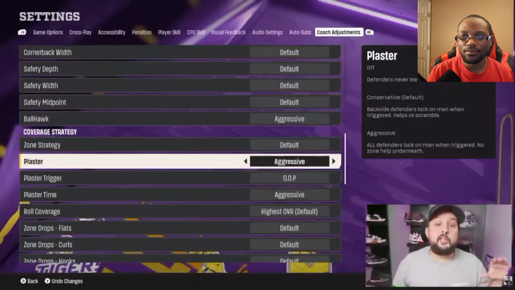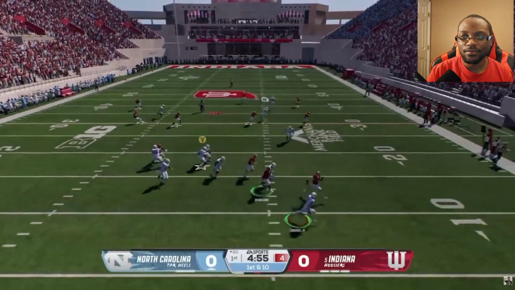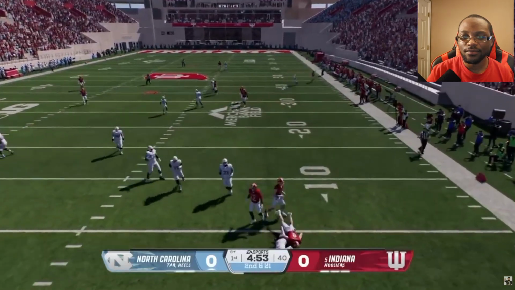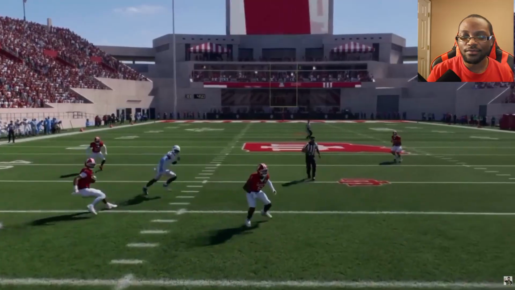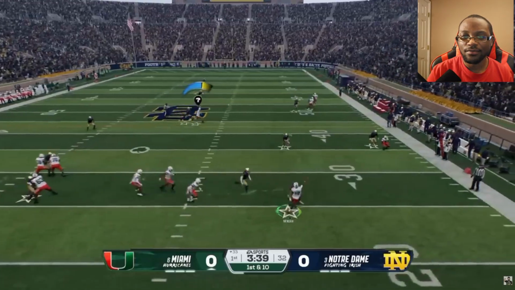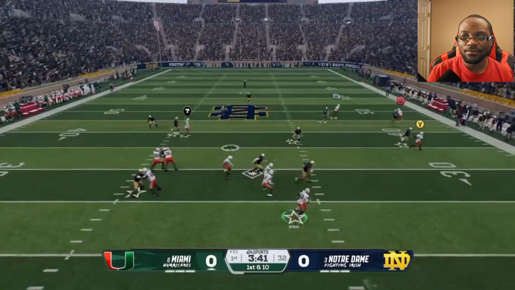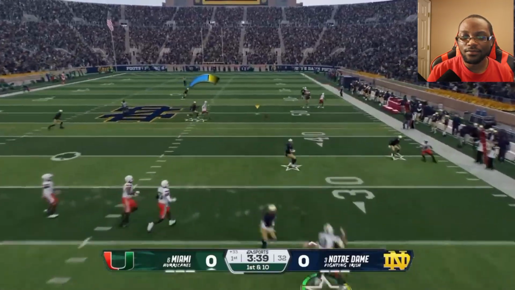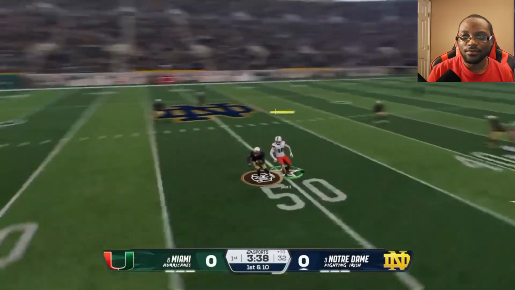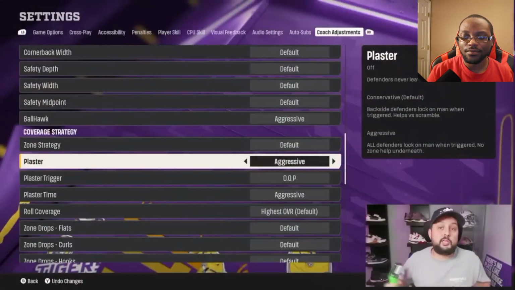Now, yes, if you're playing someone that never scrambles, you can turn these back to default, but a lot of people want to scramble with the QB. They want to run out. So what this does is it better helps your defense, especially if you're playing zone. It helps them match onto the receivers and kind of play man-to-man when the QB runs out, breaks the pocket, and starts to move on the run. This helps so that they can be in better positions to defend the pass instead of just letting the receivers run into wide open lanes. They'll try to play man-to-man because they see that the QB's running and they're making sure they're rallying to the receivers and not letting them just get wide open.